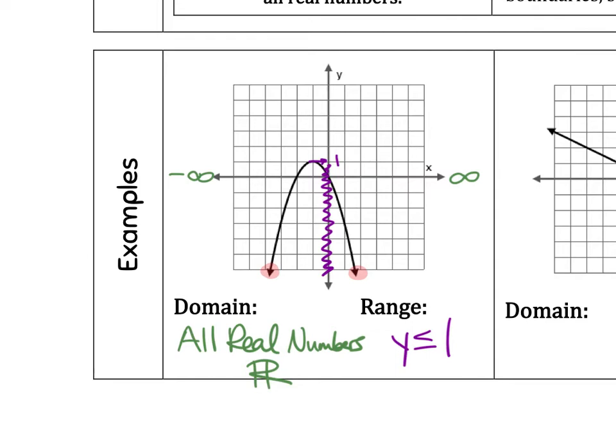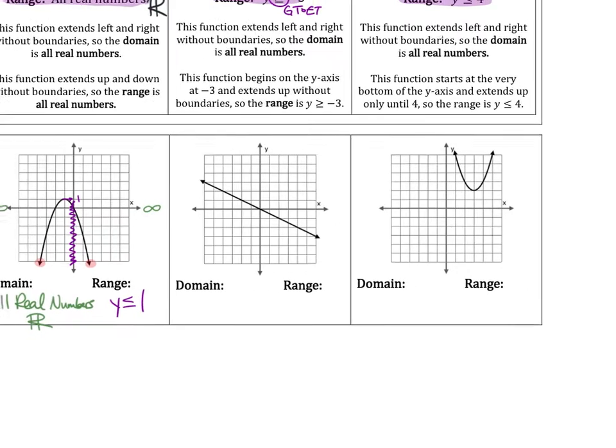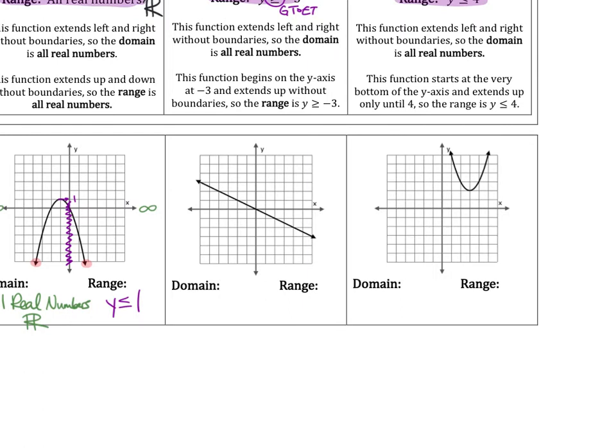Okay. Here's what we're going to do. You have a partner, and we're going to switch it up for a second. Partner B, you're going to do this first one, and partner A, you're going to do the second one. So how that is going to work is partner B, you're going to have your pencil and your explanation ready, and you're going to talk your other partner through it. Partner A, you only write down what they tell you, unless they need you to help teach them. And then you're going to switch roles. So partner A will go next. You are describing how to do the problem, and partner B is listening to you. Okay, partner Bs, take it away.